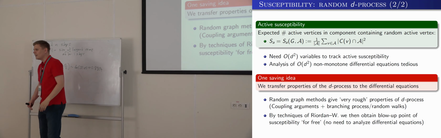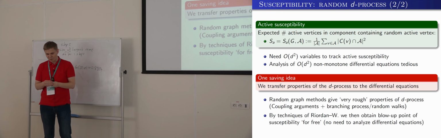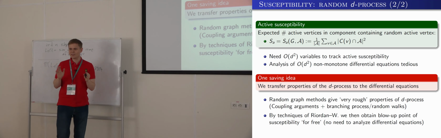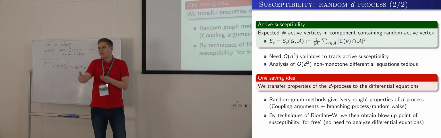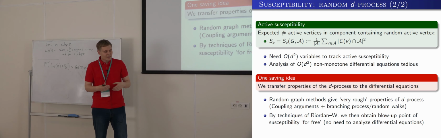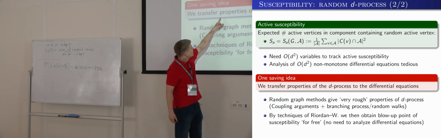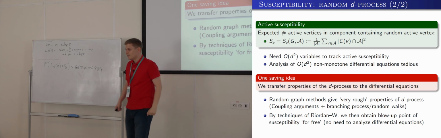We don't really know exactly how to understand the behavior of the D process for a very long time, but if we just need to understand a few steps, epsilon n steps, maybe we can say something very weak about the behavior of the process. Maybe we can say that things don't go too badly in this short interval. For example, we can still say that when we look at the random variables, the active susceptibility has not diverged yet. It's a relatively weak statement, but that would be good enough to say something in the end for the differential equations.